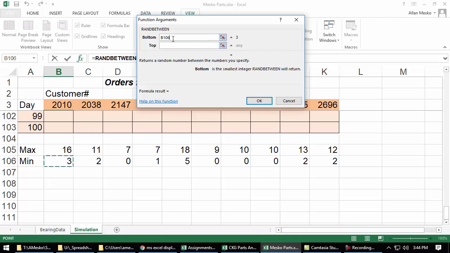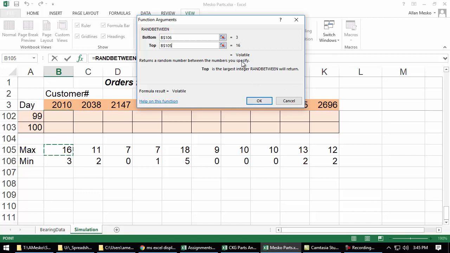So I'm going to change that to keep row 106, but make the column move. So relative column, absolute row. And then the top one would be the same thing, only I'd want it in row 105. How are we doing on that?